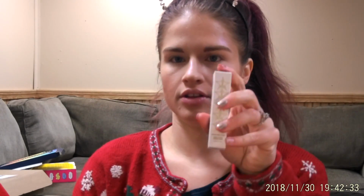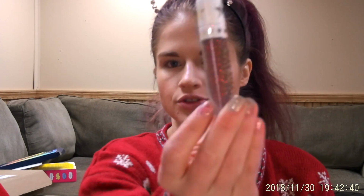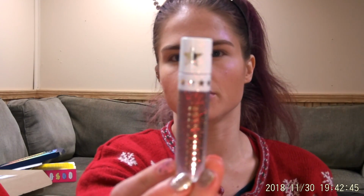And here is what the unicarton for the liquid lipsticks looks like. And then here's the packaging. This one in particular is Triggered. And that's really cool because it's a white package but glittery.